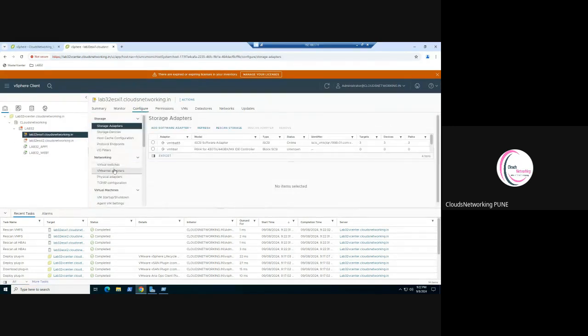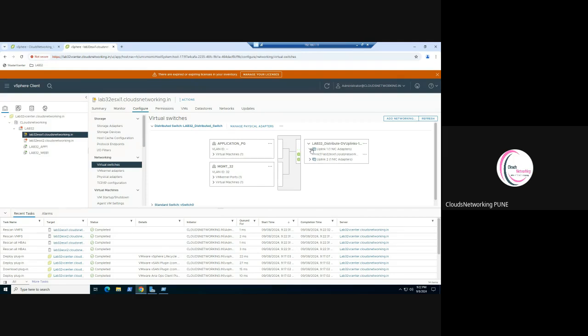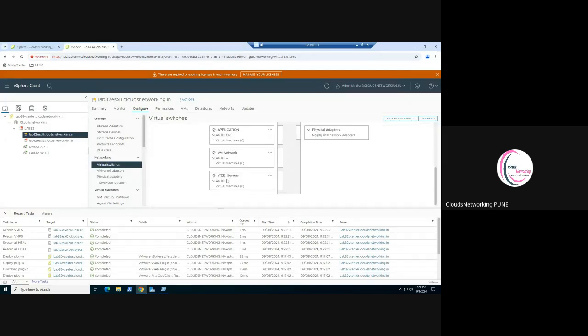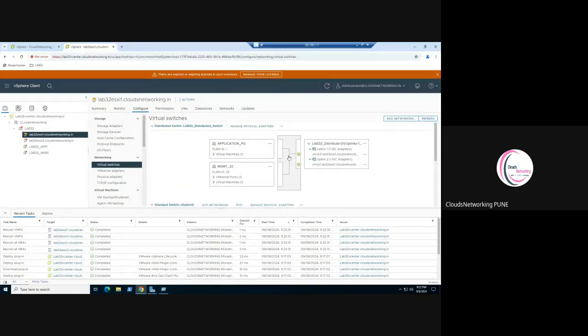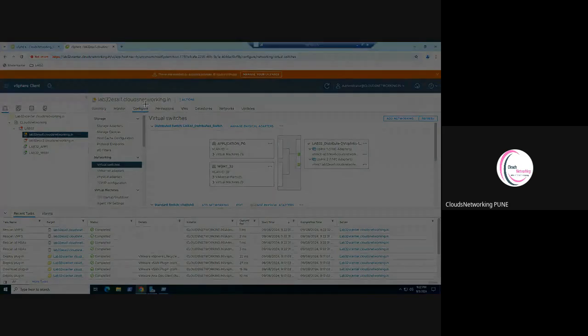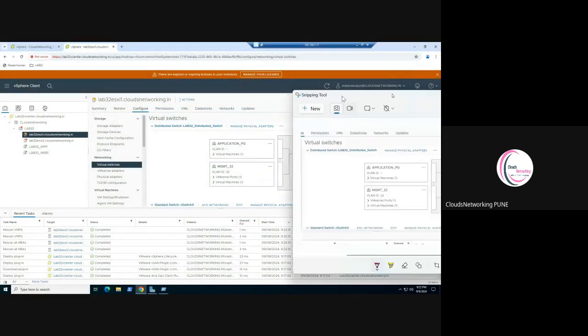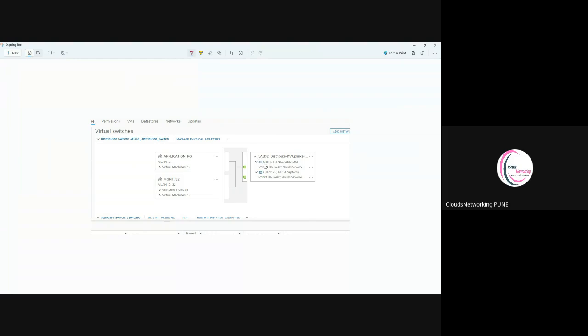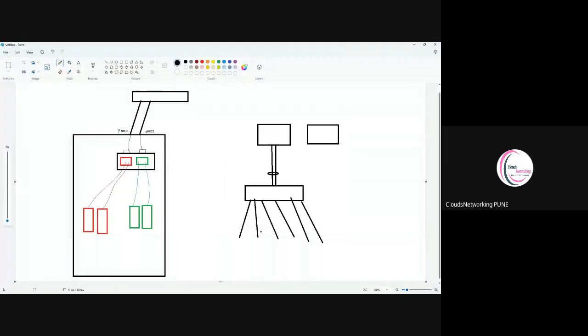Here, if you go to Configure, if you go to Virtual Switches, you can see the individual link now. This is the individual uplink. Generally, I should show you the standard, but now we migrated standard to distributed. So this is the distributed one. If you want to see more information, this is the logical and this is the physical. Do you see the logical and physical mapping here? This is logical uplink 1 and this is mapping to the physical one, which is there on your server.